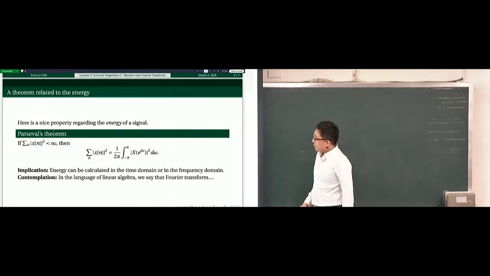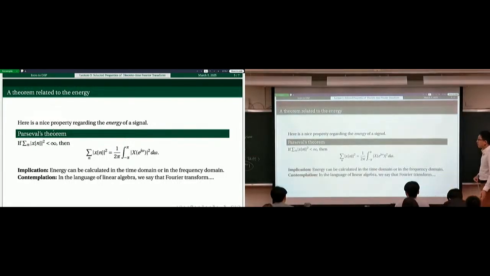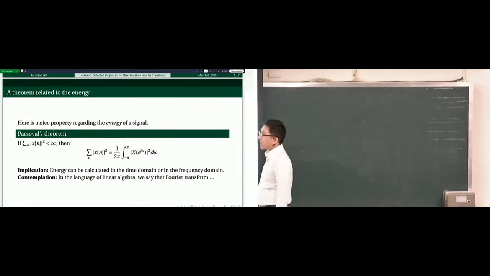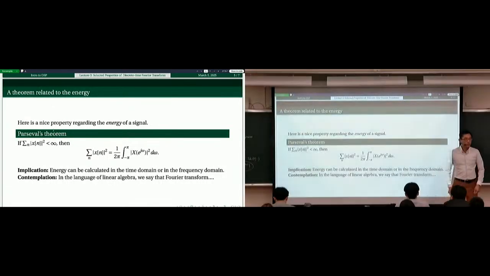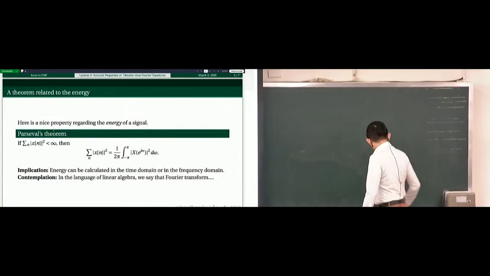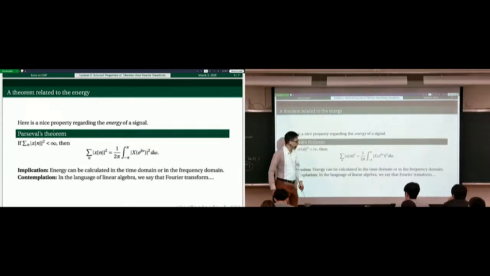Okay. The only thing is there is a scaling factor that cannot be abandoned. There's indeed a factor of 1/2 pi, but essentially, 本质上, this tells us energy can be calculated in the time domain or in the frequency domain, and that's very nice. Okay, and the total energy of a signal. So I say energy. I mean, if we agree that this summation can be called energy, if we call this energy, that also makes sense.